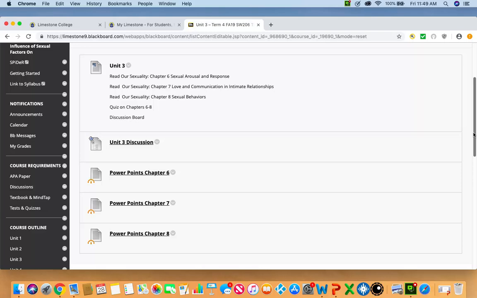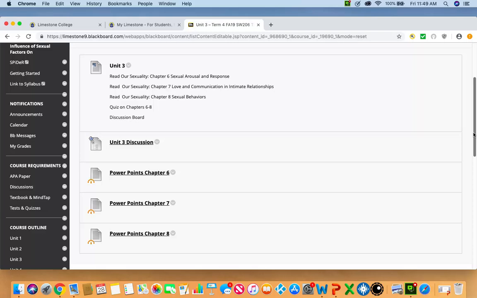So when Sunday closes, everybody should be looking at Unit 2 because that's what's going to be required of you during the second week. And the same during Unit 3. So just note that your course starts on the 1st and it's going to end on the 23rd of August.